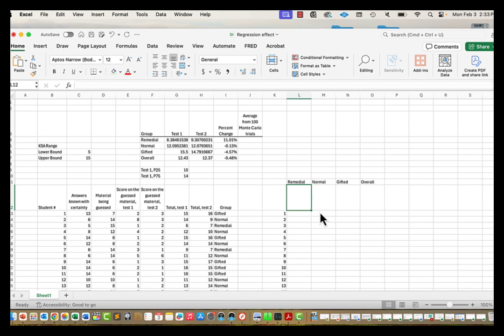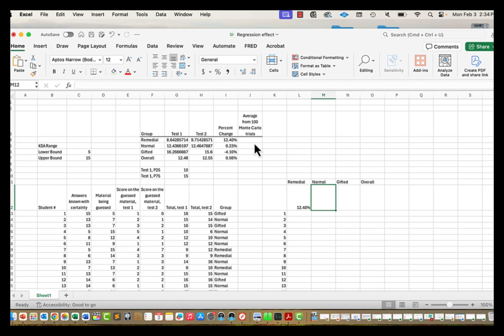Okay, and then in L12, so here we're going to be doing a data table, and we need to tell Excel what to keep track of. Okay, so we want to keep track of the percentage change for the remedial group. So in L12, we're going to do equals I4.